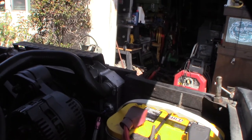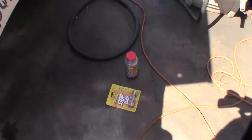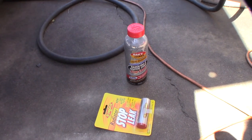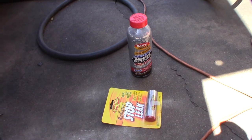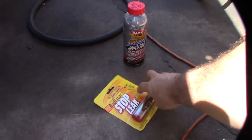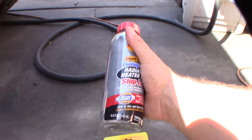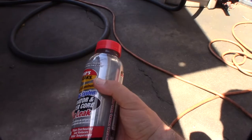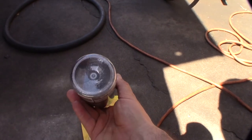It wasn't expensive, like $150, but I don't know if I'm going to sell my soul to the dark side or not here. This is like the worst possible thing you can put in your radiator, but if I can't repair the radiator, or at least find a crack that I can fill or fix, TIG weld or whatever, then I might try this. This is an aluminum seal. It looks more like a powder, some kind of fiber powder, whereas this one actually looks like it has aluminum flakes in it. But dude, that scares me. I mean, look at that. That's just asking to clog up a radiator. It says it doesn't clog up a radiator, but how could putting this stuff in your radiator not clog it up? Look at that.